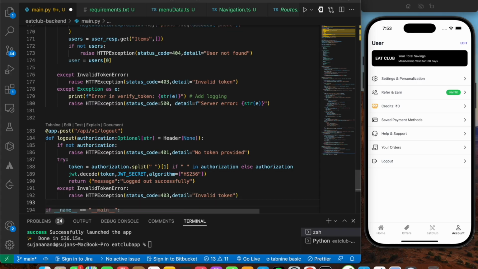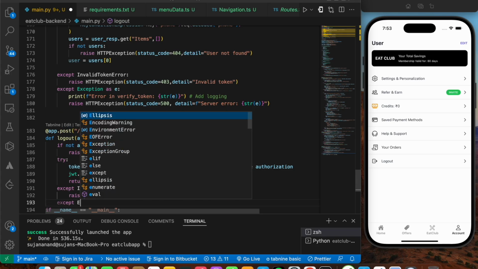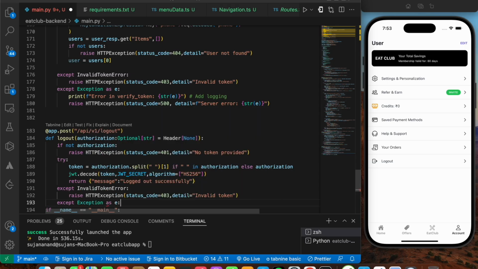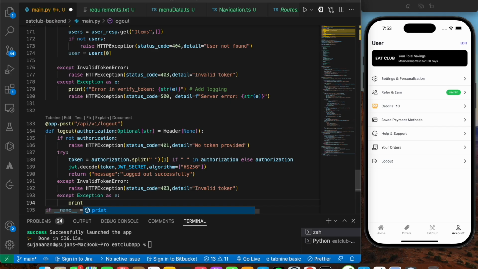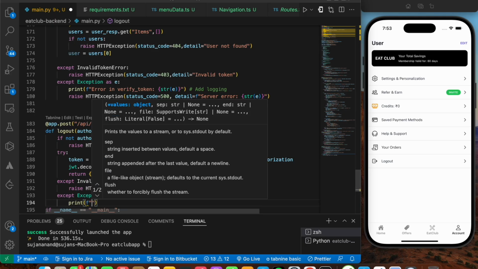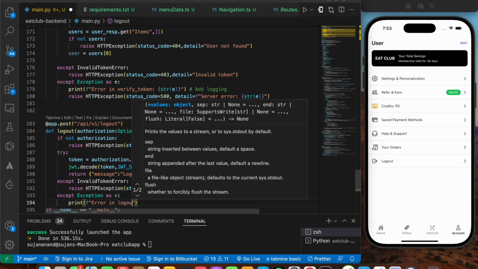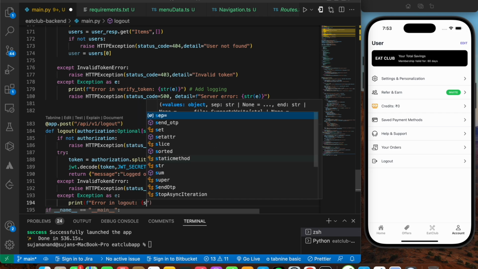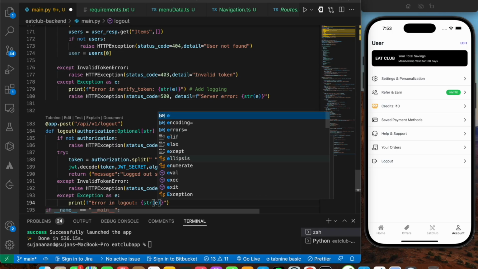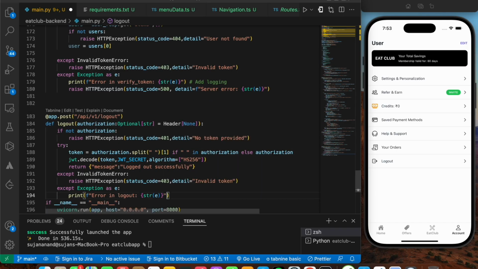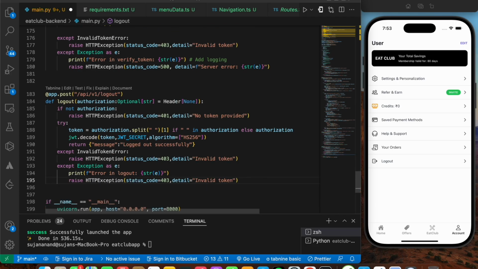Okay, here again I'm going to say except exception as error, as E. Here I'm going to say print error in logout, then string of E. That's it. And over here, let's try to raise the exception again, and let's just copy that down. Here we're going to say raise HTTP exception. Status code is going to be 500 for any internal server error while logging out, detail is going to be server error.